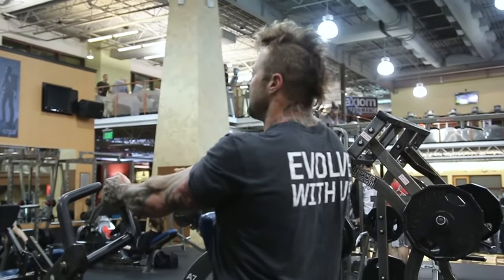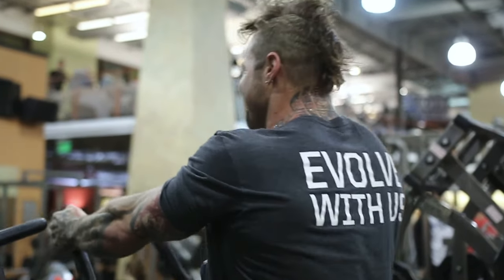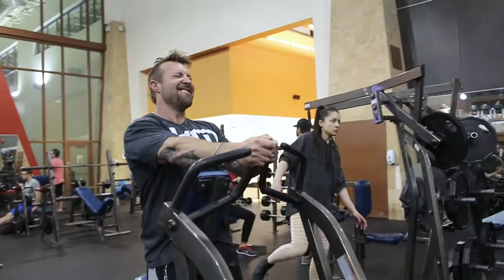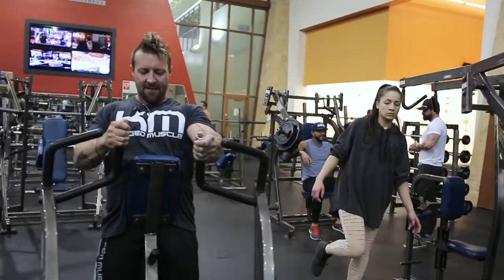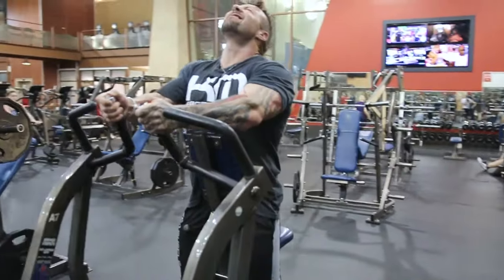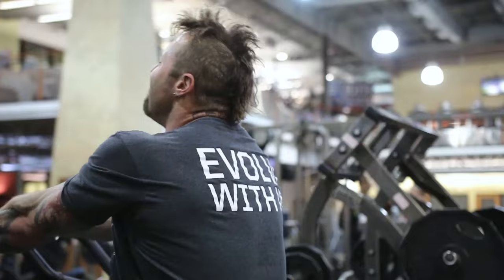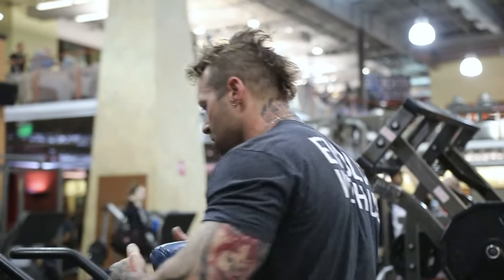So what I'm doing is supersetting. I'm standing in that machine, arcing my back so I can better fire my lats, squeezing my subscapular together, and then stretching out — not necessarily stretching my arm because that's only going to be more bicep flexion. Just stretching out my subscapular and contraction. And I'm doing it in an alternate fashion.